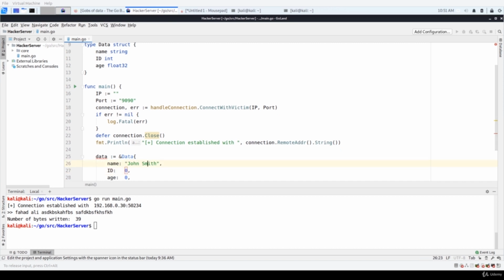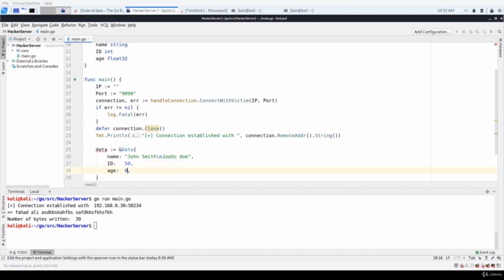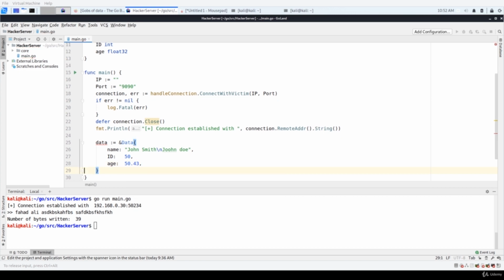For example, if I want to write \n here, and then write something like John Smith, John Doe, so let's say he somehow has a name that contains a new line character. It doesn't make sense, but I'm just giving an example. And then he has an ID, let's say 50, and then age, let's say 50.34 or 43 years, whatever it is.